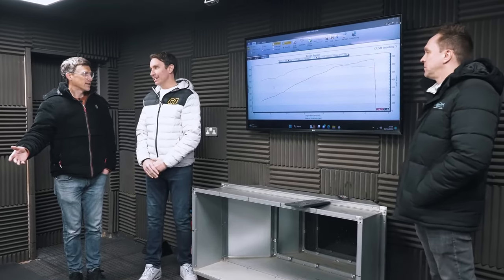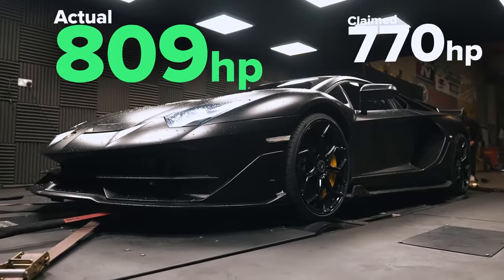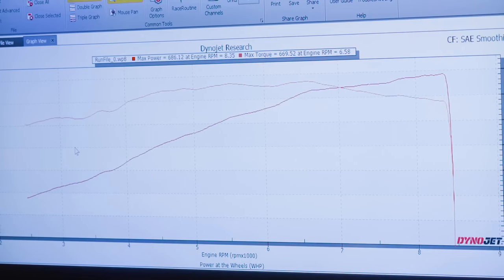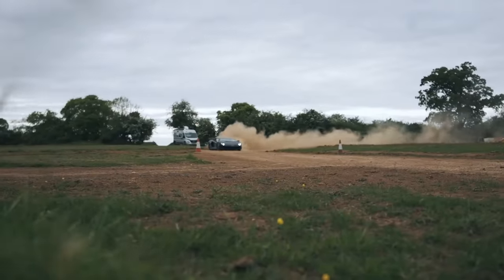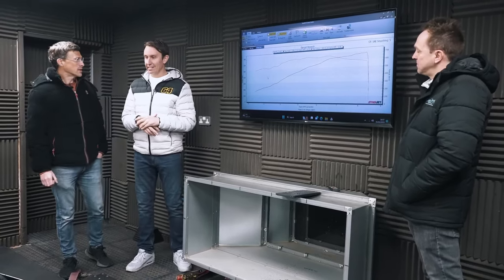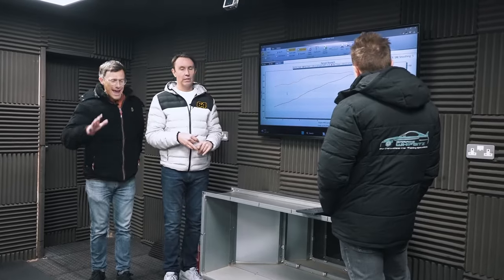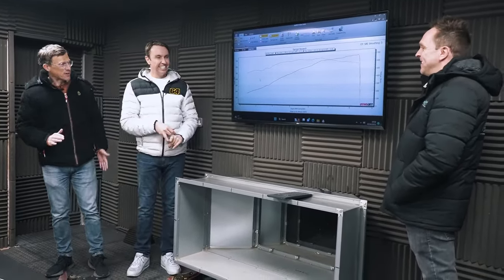This is your favourite of the three cars by a mile — it's a keeper. It would be great if it does good power. Supposed to do 770 horsepower. Paul reveals: it's 686 at the wheels, which equates to 809 horsepower at the flywheel. Over 800 horsepower — incredible. The power curve shows peak power right at the rev limiter at 8,300 RPM, so you absolutely have to rev it all the way out. The trick is pulling the paddle at the right time so you don't bounce off the limiter.